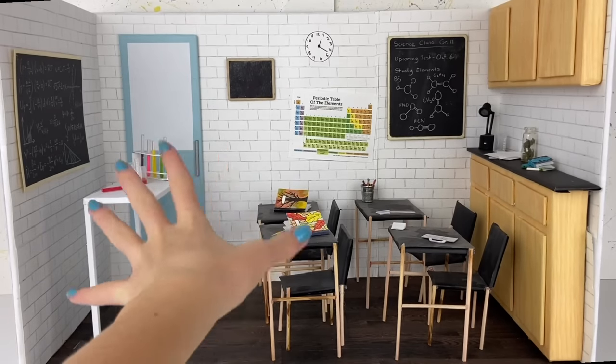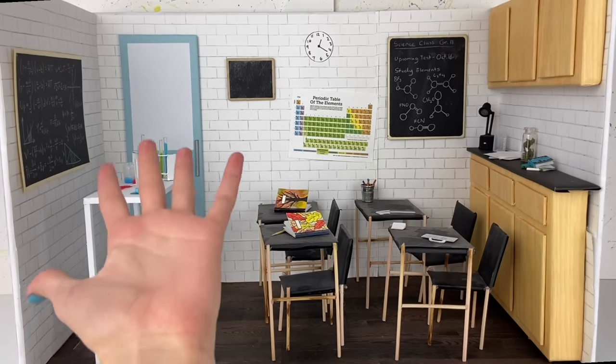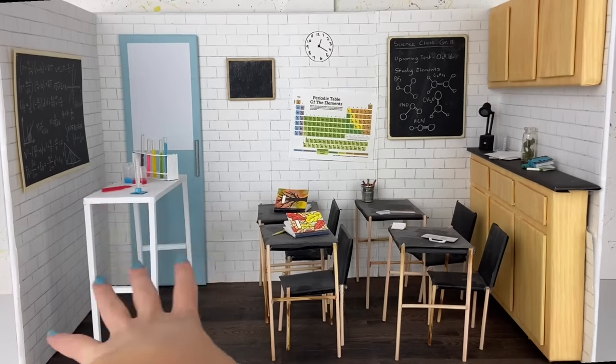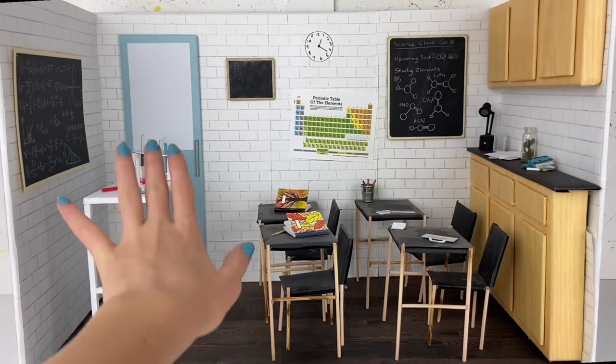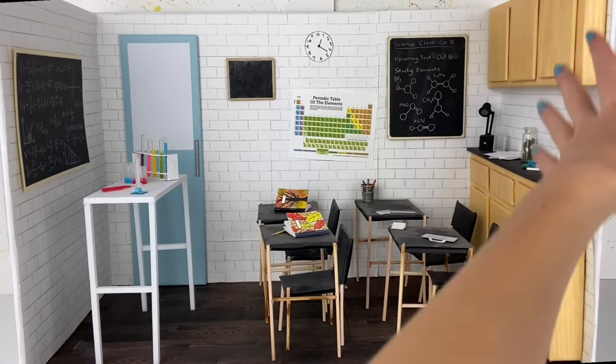And I am aware this is kind of small for a classroom, only 4 desks, but I kind of like it, to be honest, especially compared to how it looked before. It looked a lot worse in my opinion before, so I added lots of different things like this desk, some posters in the back, this whole back counter area.